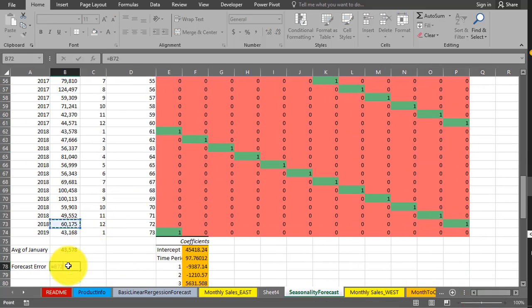So I'm going to take the forecast minus actual, and remember, some companies want your actual minus forecast, so figure it out. So what this means is last January, and we can clean this up too, just say Jan 2018, we sold 410 more than our prediction. If I were to take this divided by this, look at that beautiful little forecast error. It's not even 1%. So this is just an example of how seasonality can really improve your model, despite the fact that you might have some p-value errors.